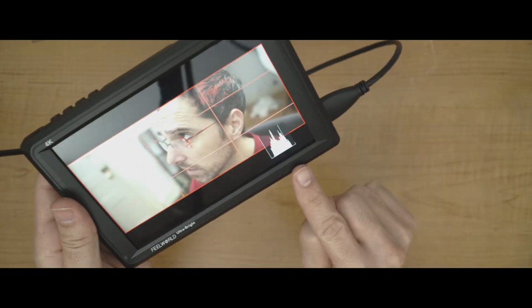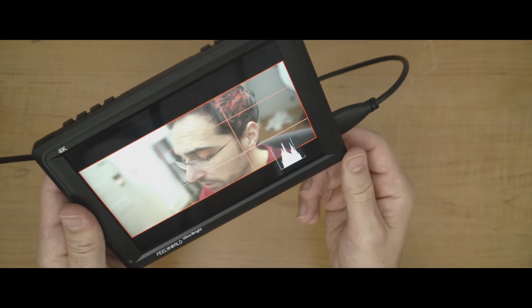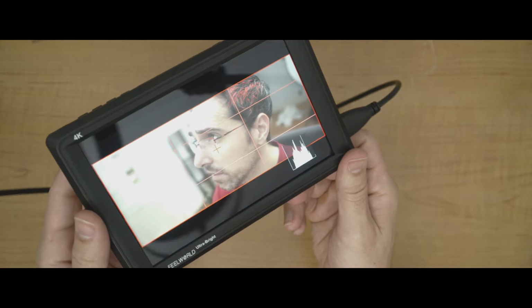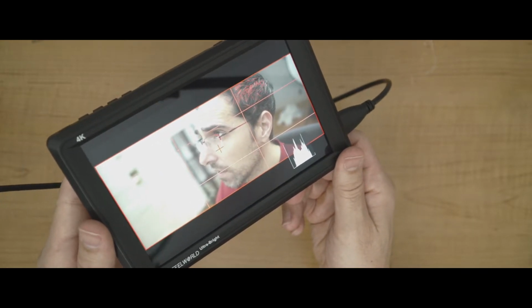I also always leave histogram on, both in the camera and on the monitor, so I can have a quick look at what's going on here. And if you can see my hair, that's where focus peaking is. When you have autofocus turned on your Sony camera, focus peaking is not going to show. Focus peaking only shows when autofocus is turned off.